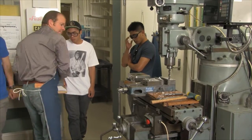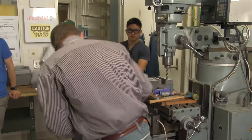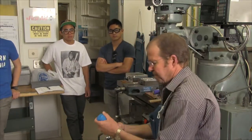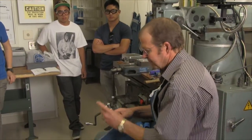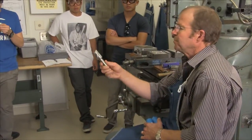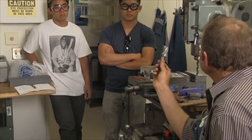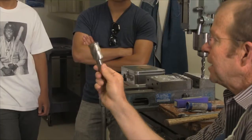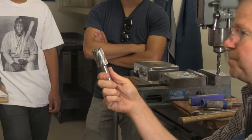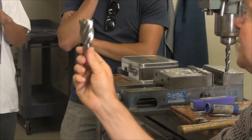That's a pretty common, probably a half-inch end mill, two flute. Here's a pretty interesting end mill that'll cut something differently. A six flute, probably 3/4 inch or so. Does exactly the same thing, but it can do it bigger and faster, right? Plastic's pretty easy. This can mill probably anything.